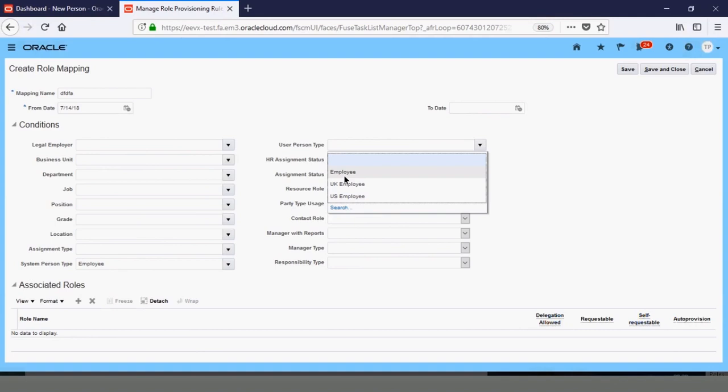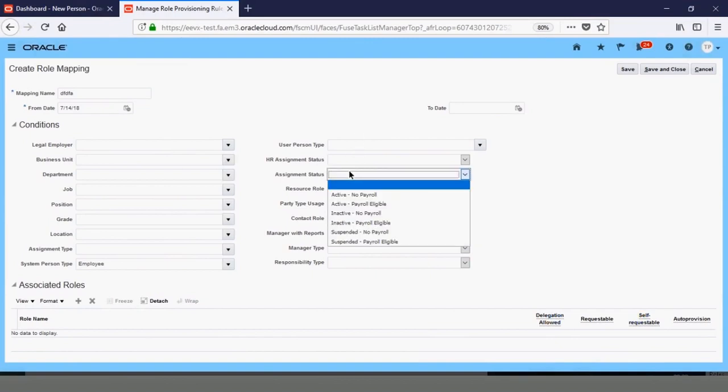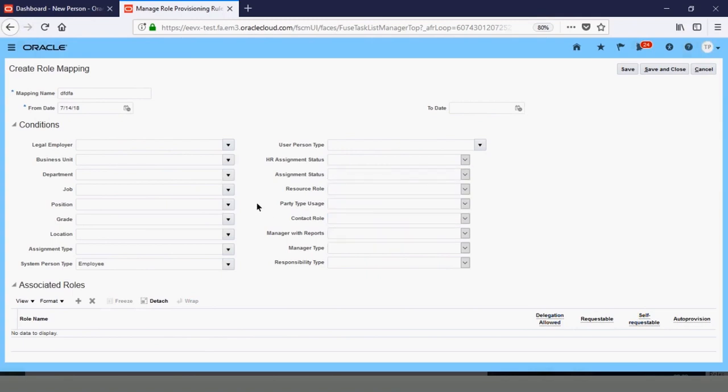So you will create a user person type as trainee and then give the system person type as employee and then take it ahead. These are various scenarios, and you can also base it on active payroll, inactive payroll, all that.